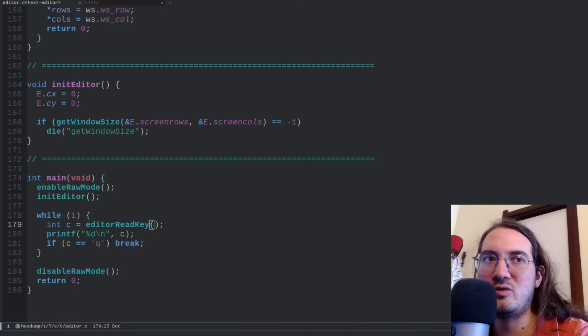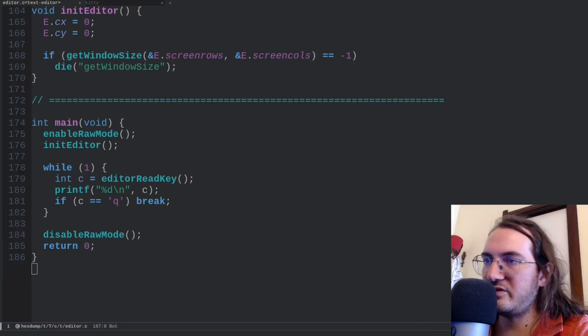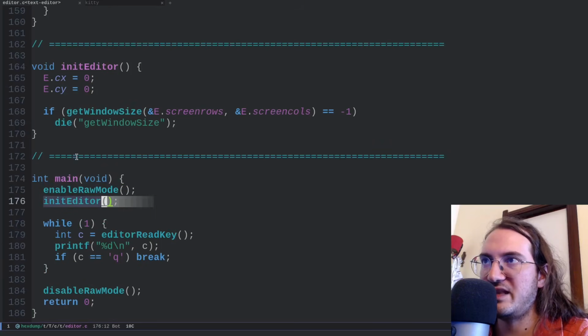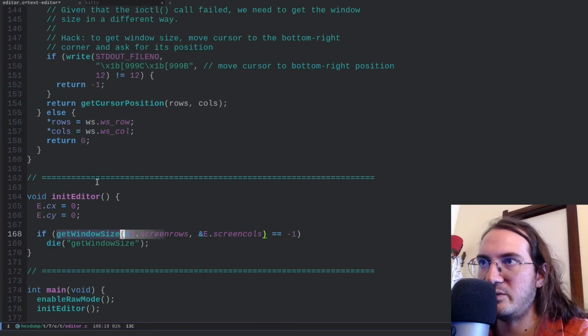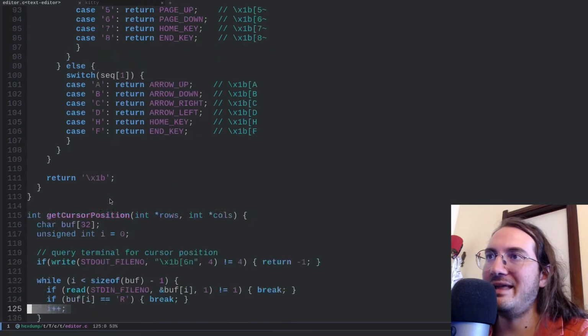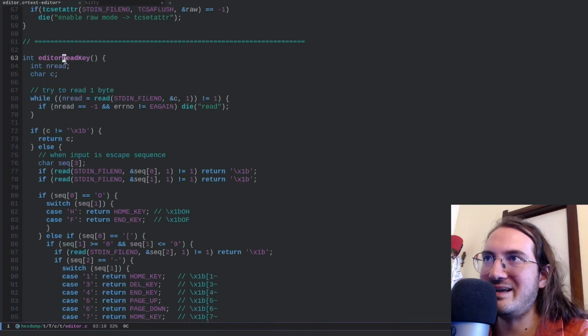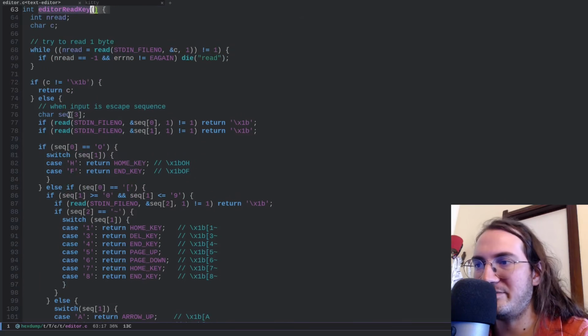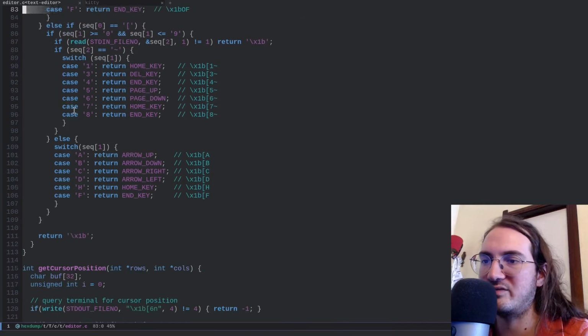Now at this point, what we want to do is output something, because we want to play around with this thing. We want to output the rows, like an editor has to output stuff. So let's recap what we've done so far. This is the loop. We have introduced the functions to initialize the editor and to get the window size. For the window size, we have a little hack based on the cursor position. And we also wrote editor read key, the function used to read the raw bytes for the editor.